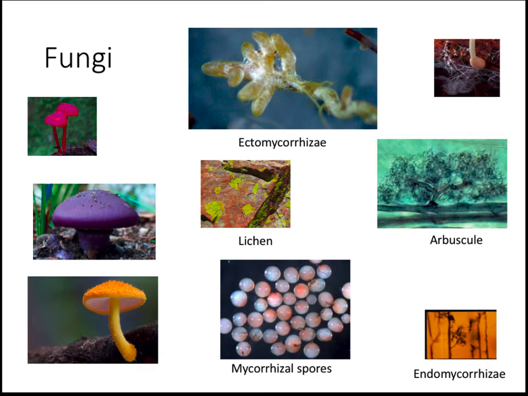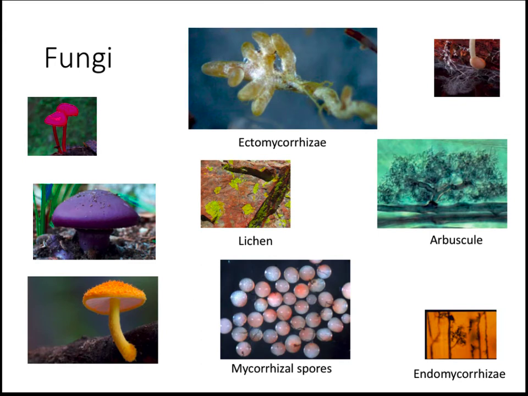Lots of different types of fruiting bodies. And 2 very important types of fungi are the types that form symbioses with plants in the soil environment. Really, 90% of all the plants in the soil environment have a type of fungi, either an ectomycorrhizal fungi or an endomycorrhizal fungi, that infects them and helps those plants get nutrients, particularly phosphorus.